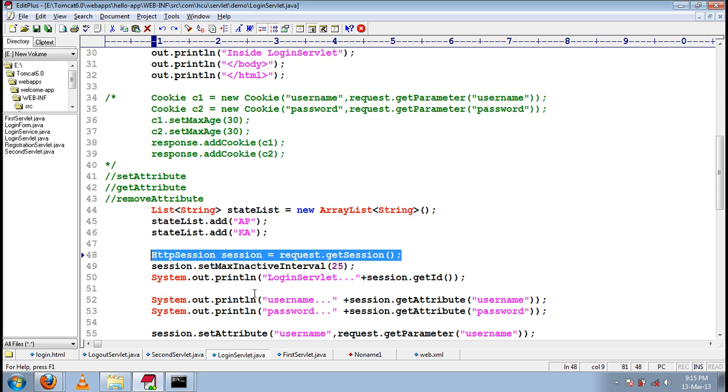There will be a response header with the name cookie, and the value of the response header will be the list of cookies, separated by semicolons: cookie1 equal to value1; cookie2 equal to value2; cookie3 equal to value3.